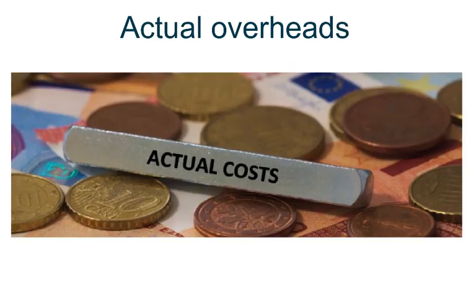The last one is actual overheads. Now we look at what we actually spent, or what was the actual cost. This is then the actual overheads. Now, why can't we use the actual overheads when we plan? Because when we plan at the beginning or before the financial period, we don't know how much we are going to spend. It can be that there will be a price increase in certain of the raw materials, so we won't be able to know the exact amount that we are going to spend.